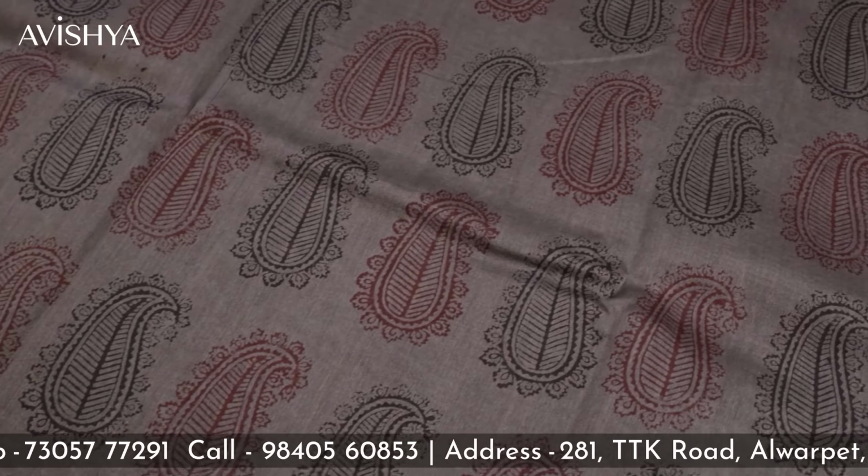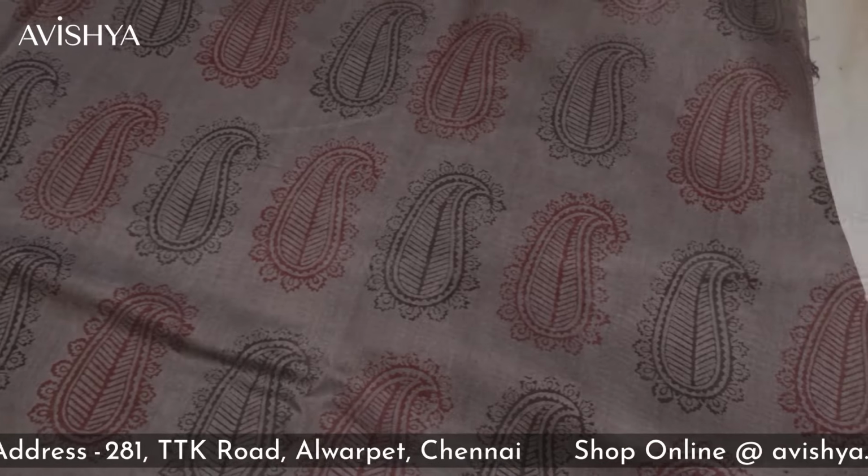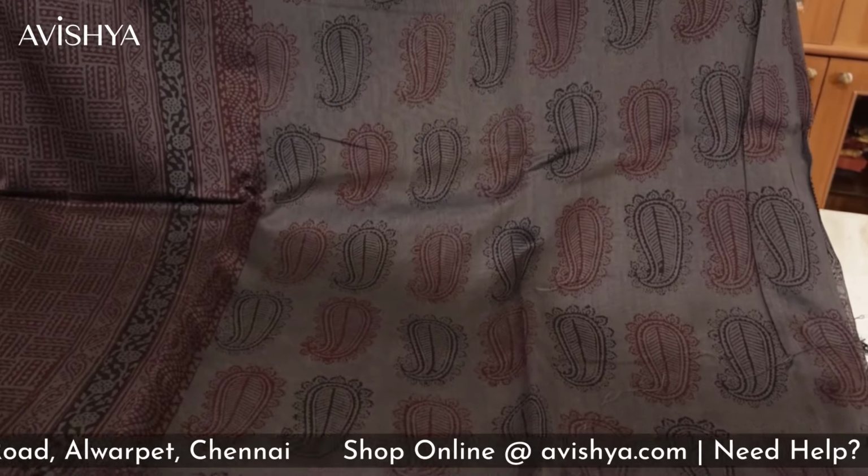There are lovely paisley motifs all over the saree. The paisley motifs are in alternating colors of black and red. So black and madder red throughout the body.